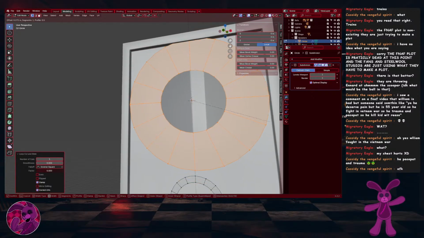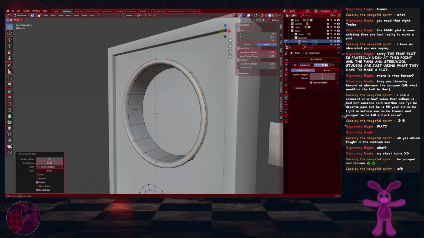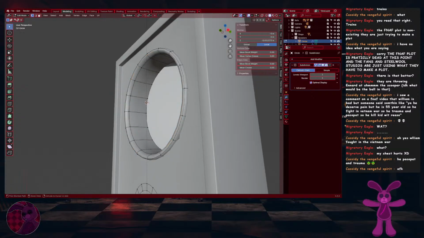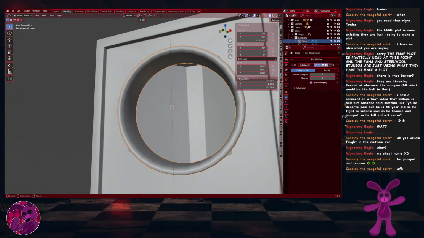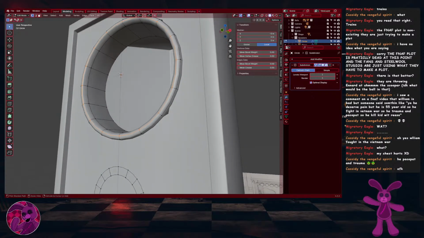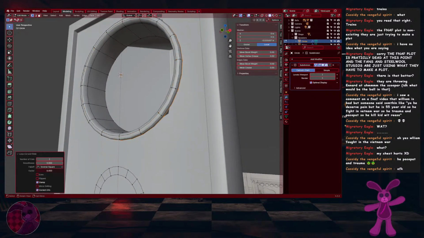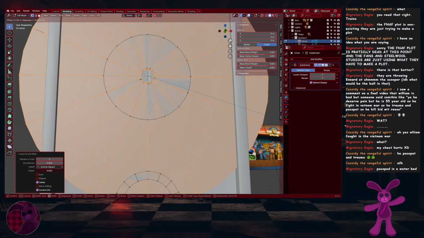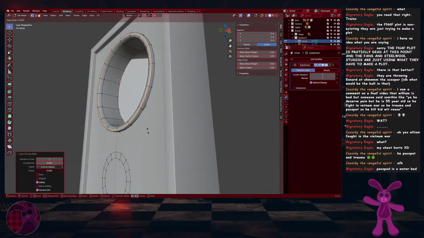Oh, why? What is happening here? Discord is having, or not Discord, whatever this is called, Blender is having some sort of issue.